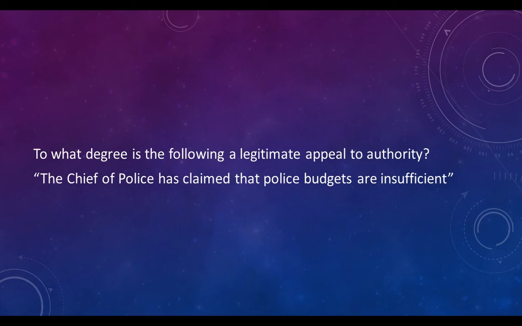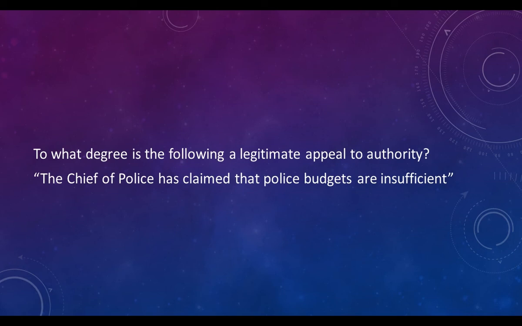I'll give you, to what degree is this an instance of this fallacy? And then I'll give you a sentence that's supposed to be an instance or not of the fallacy. So to what degree is the following a legitimate appeal to authority? So we talked about appeal to authority last Thursday. And I told you that there were certain conditions under which it totally makes sense to appeal to somebody's authority to claim that they're right. And then there are lots of other circumstances where it doesn't make sense, where that's a fallacy, an error in reasoning. So given this sentence, and if you recall the conditions I put on that, to what degree is this sentence committing the fallacy of appeal to authority?